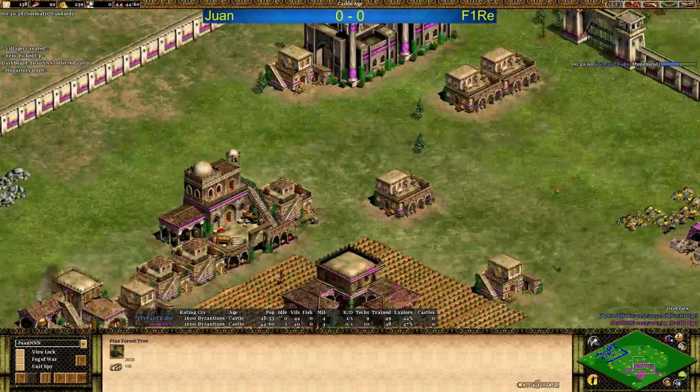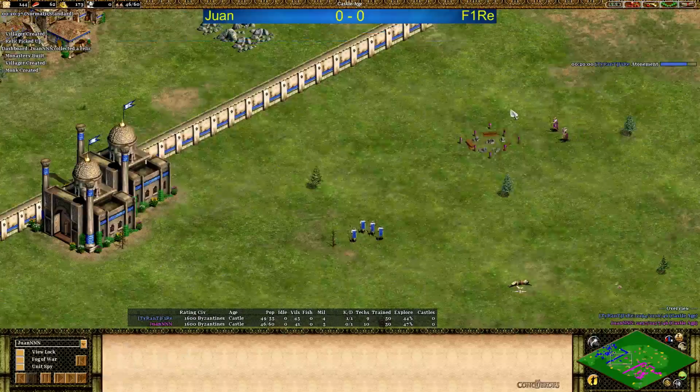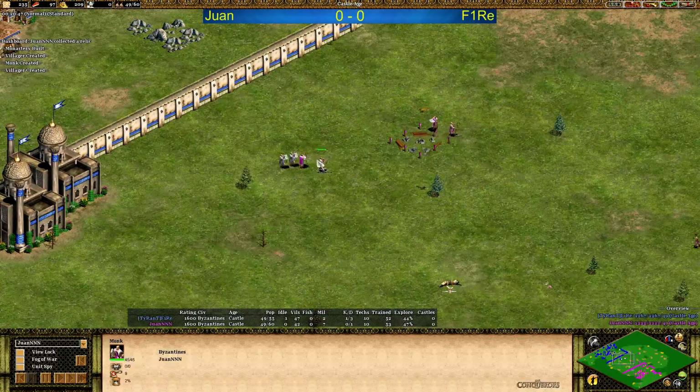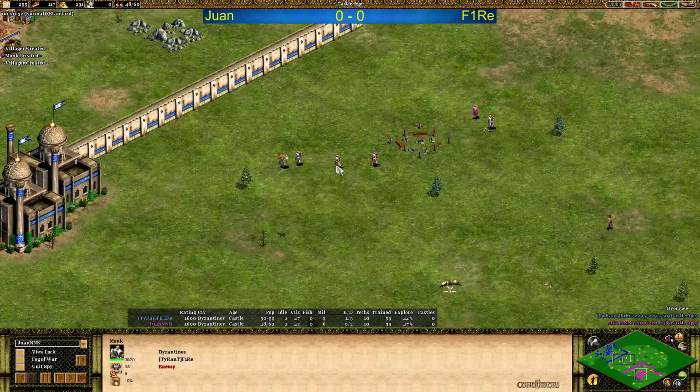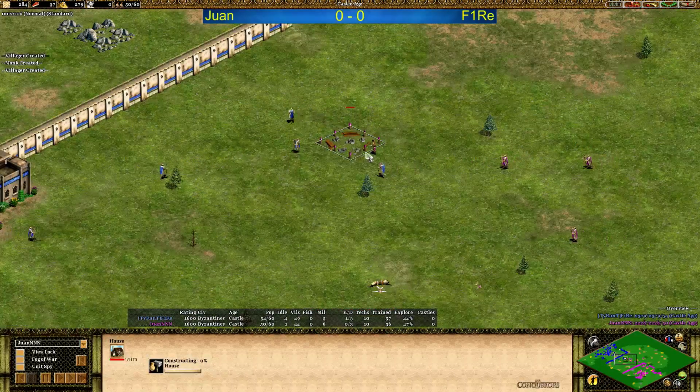Juan got the 2 TCs, is he going for TC number 3? Yeah, that's on the wood line. So, as expected, 3 TCs for both players. First conversion starting, Fire does not see this. Oh, and double conversion for Juan, very strong. Fire getting 1 back. Yeah, getting 2 monks back, that's good.